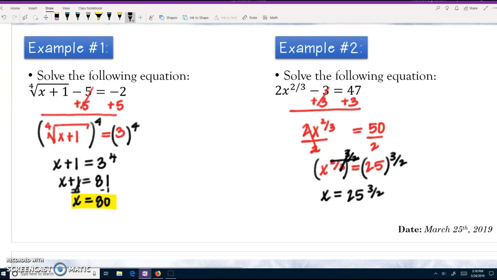And again, with these kinds of operations, if they end in a decimal, we want to leave them in exact form. However, if they can be simplified, that's what we want to do. So here, if you take 25 and raise it to the 3/2 power, remember that when you input this into your calculator, you want your input to look like this. Your little caret, and then you want the fraction in parentheses so that you get the order of operations correct. So when I do this in my calculator, I get a result of 125. We could also see that by noting that 25 to the 1/2 power would be 5. 5 cubed would get you to 125. So that's our final answer for that fractional exponent problem.